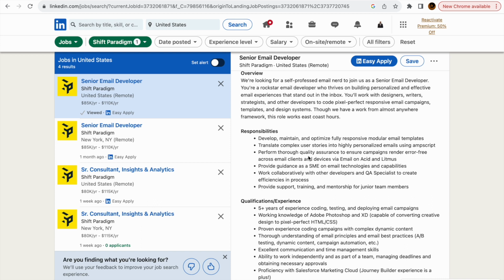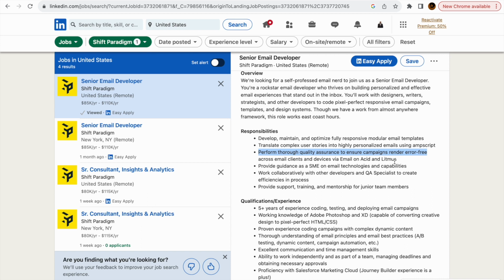It says perform thorough quality assurance to ensure campaigns render error-free. So we talked about that. They're just making sure that once you're done coding their email template, it comes out looking flawless, looking good, and has good quality. It says across email clients and devices.